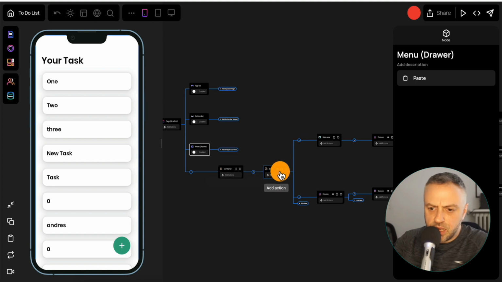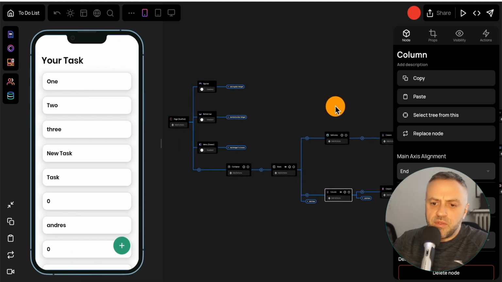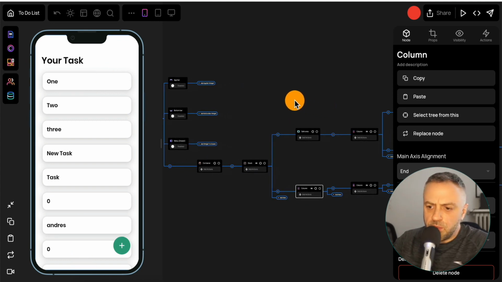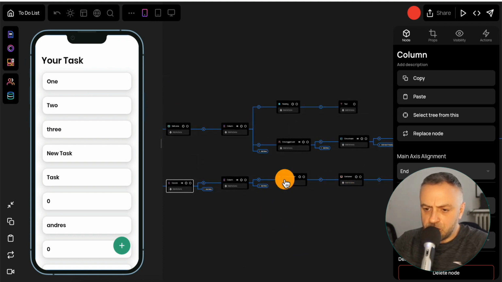Next, we have the container. We also have the stack. And then we have the column, right? So this is this column right here that we're using, right? This is very similar with FlutterFlow, except that you might be missing a couple of things. So for instance, it has something called a gesture detector, which is something you have in Flutter, but you do not have in FlutterFlow, because in FlutterFlow, it's abstracted away. You don't really need a gesture detector. It's automatic, done by the widget.